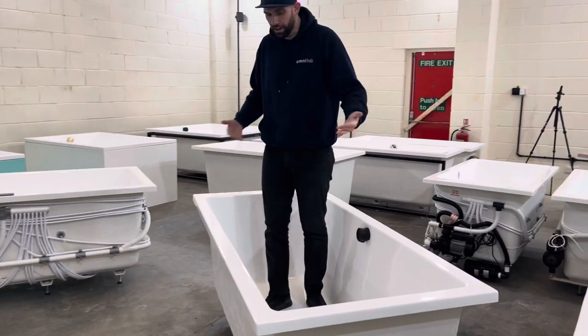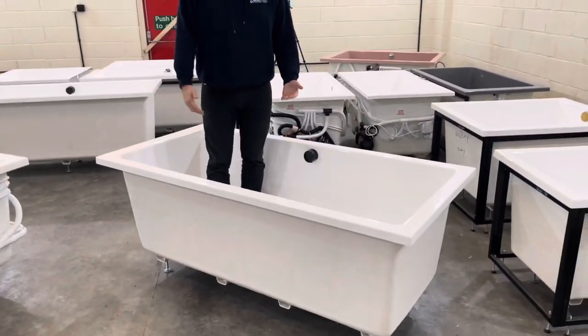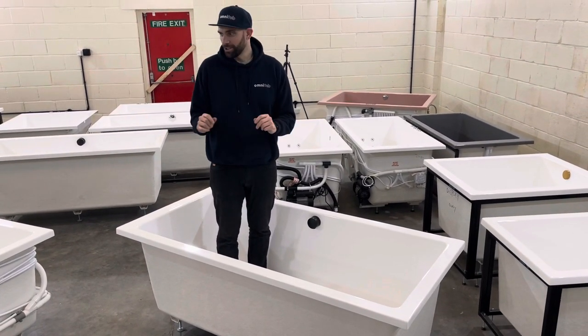And I'm in the tub, so I don't really see it as that much of a big thing. You can get into it however you want. There's a lot of space. Perfectly suitable to shower in as well. Goes with any of our tubs. You can use these as a shower.